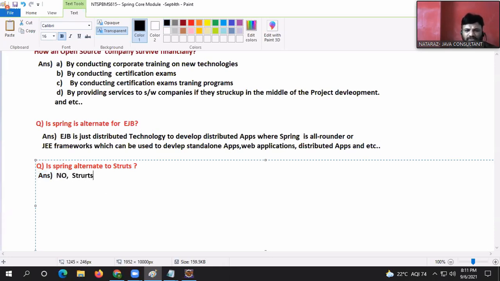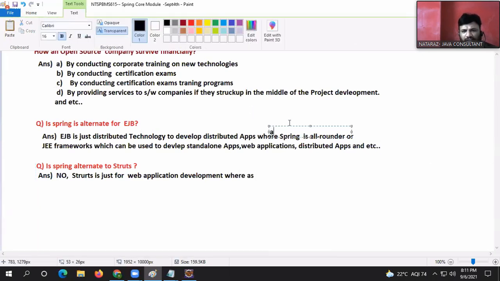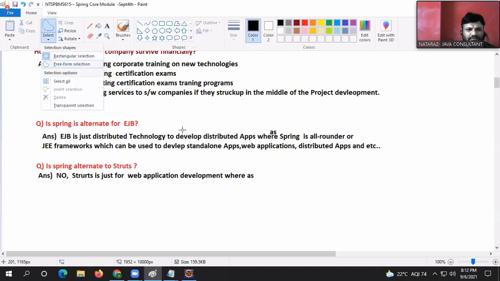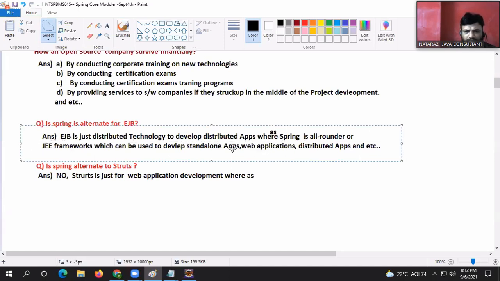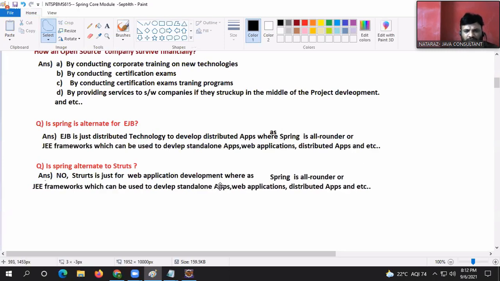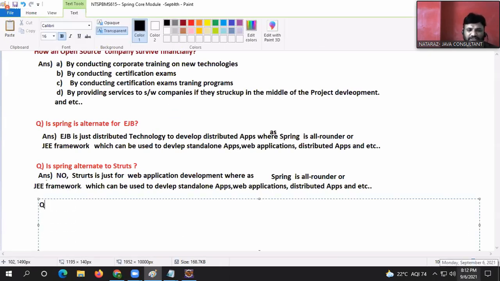Okay, no. Struts is just for web application development, whereas Spring is an all-rounder, a JEE framework, which can be used to develop all kinds of applications: standalone, web application and distributed application. Is that clear? Right. Next question.